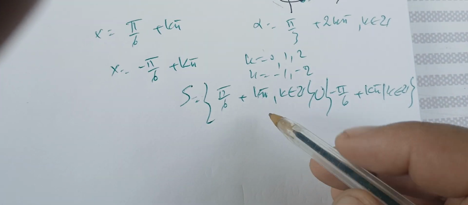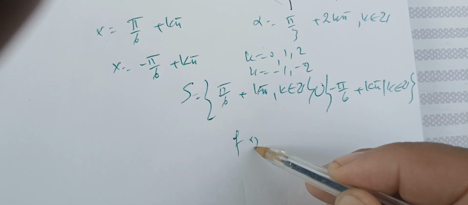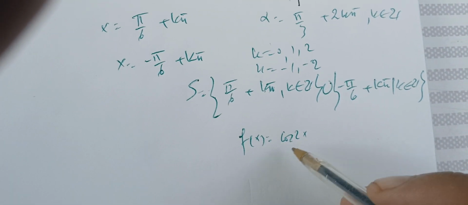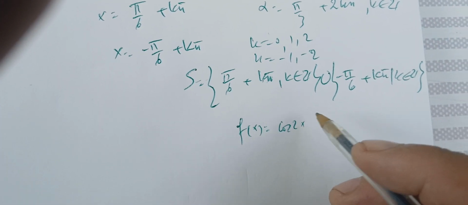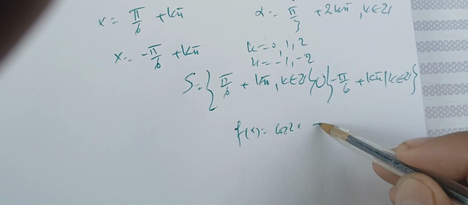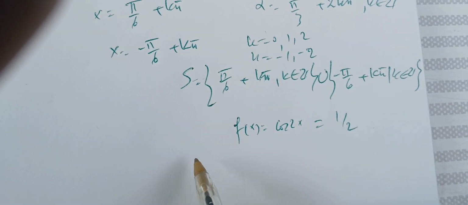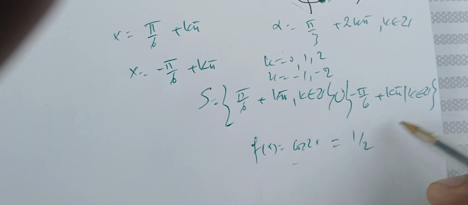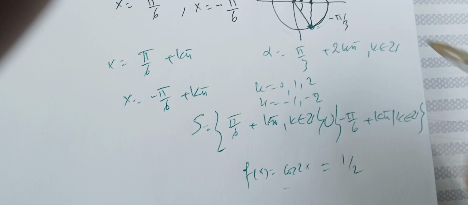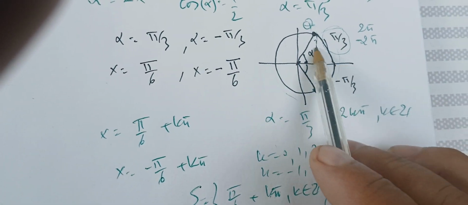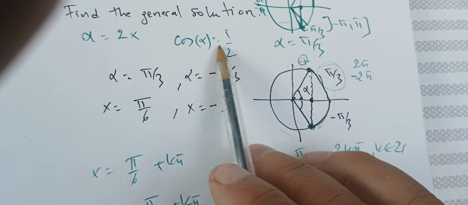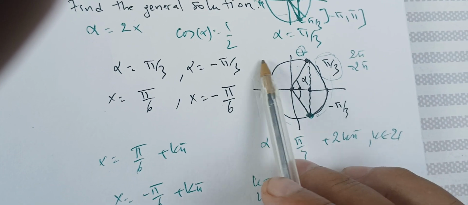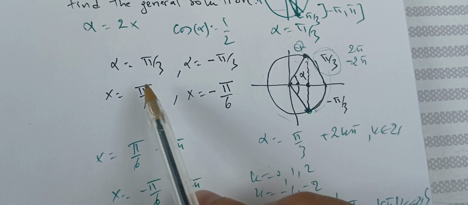Also, we can graph this function f of x equals cosine 2x, and see the values of x which would give us this one equal to 1/2. This is not challenging, but you can see it, but you don't get the exact values. But here, if you use the unit circle and you know these usual values, you can get exactly the x values that you need.